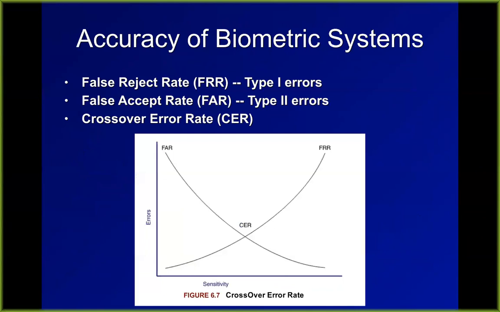There's a sensitivity control on biometric systems. If you turn the sensitivity up, you reduce the false accept rate — when an unauthorized person is approved and let in. But a false reject rate is when authorized users are not let in. If you turn the sensitivity up, you reject more authorized users and it irritates them. The measure of actual device quality is the crossover error rate — the point at which these two cross. A better device has a lower crossover error rate.